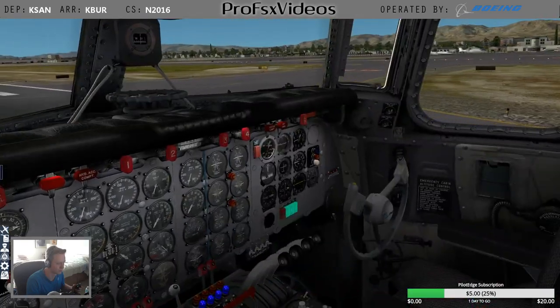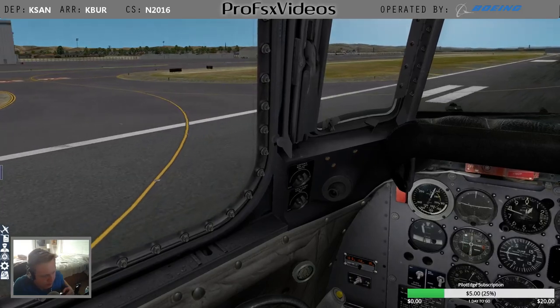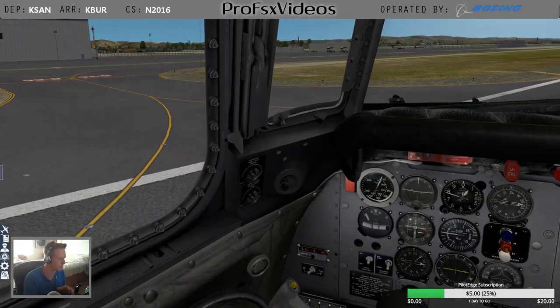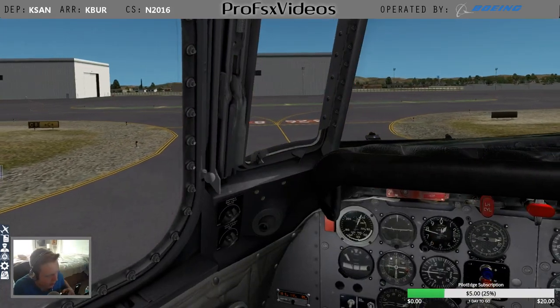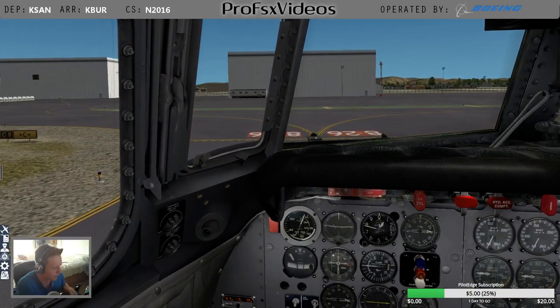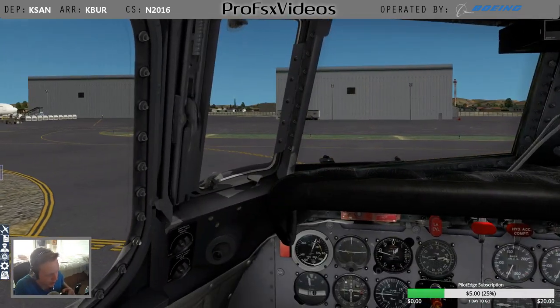Turn right or left when able. We're gonna make a left, November 2016. 2016, Roger, and safe parking. If we could just take the ramp in front of us, that'd be great. 2016, Roger, I'll take you straight ahead to the ramp today. Straight ahead to the ramp, thanks for the help, have a nice one.